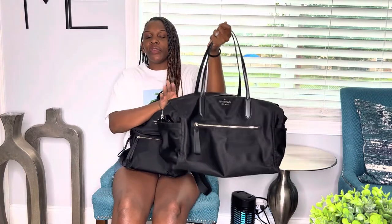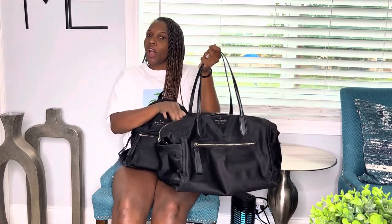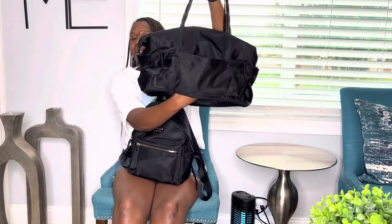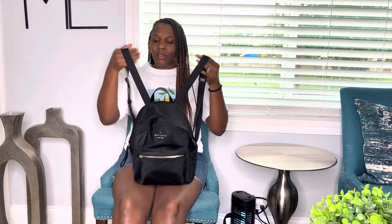They no longer have this particular color on their website, but they do have something similar. It's a black and white design. So if you're interested, go ahead and check it out. The best part, it has the tabs to make it look neat, so you just button it here. And my favorite part is the little slip to slip it over your suitcase handle. So this purchase allowed me to have the matching piece, because of course you want your travel items to look uniform. But this can be used on a day-to-day basis if you prefer, or for traveling, theme parks, whatsoever.